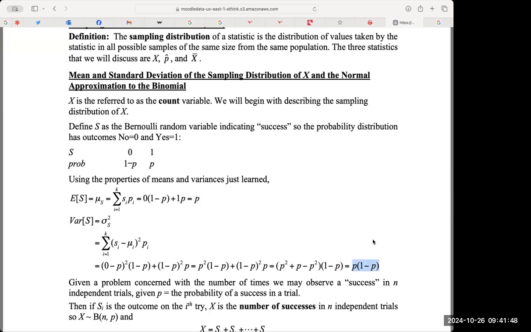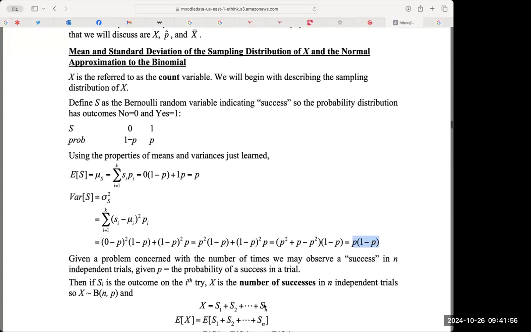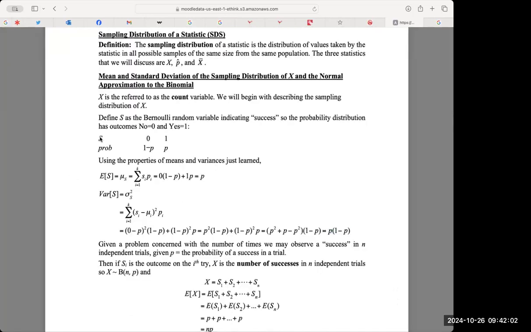Now I'm not done. That's just each time I look. But in the binomial setting, I look several times. I look n times. So what we actually have is a new variable called X. I use a symbol up here, S, instead to differentiate. And what I do is I add them together because I'm just counting. I'm going to count success or failure on the first try, or I'm looking for a success, right? That's a binomial definition, the number of successes. So I'm counting success or success or success. So I'm adding them. The or means just add them up. So that's the new variable.